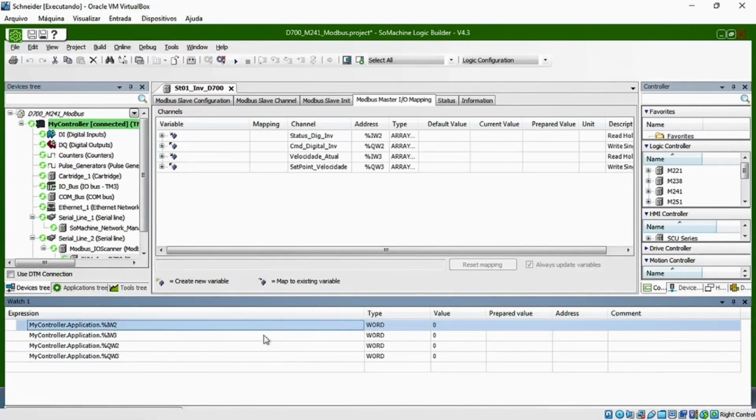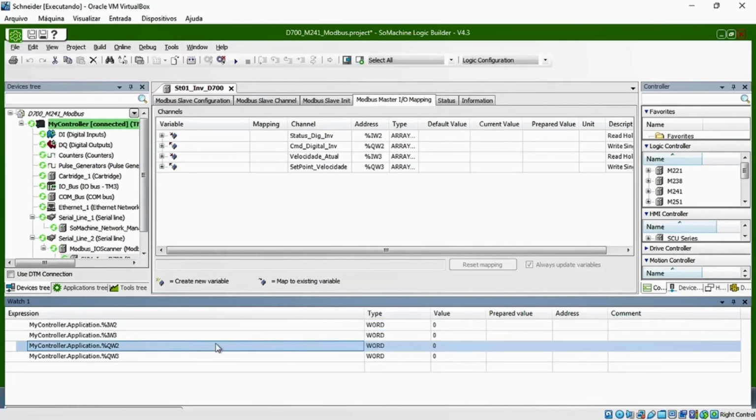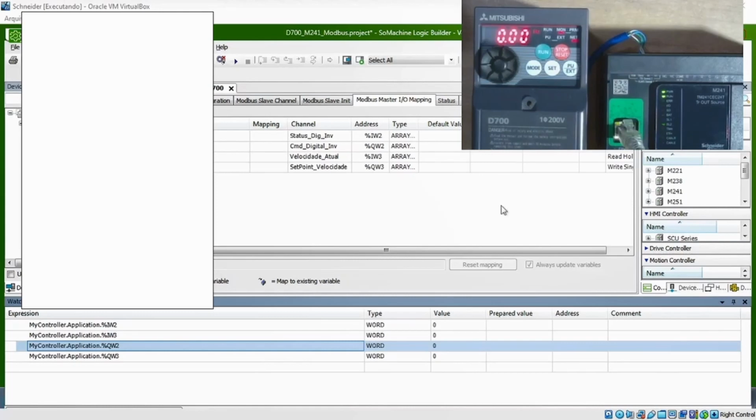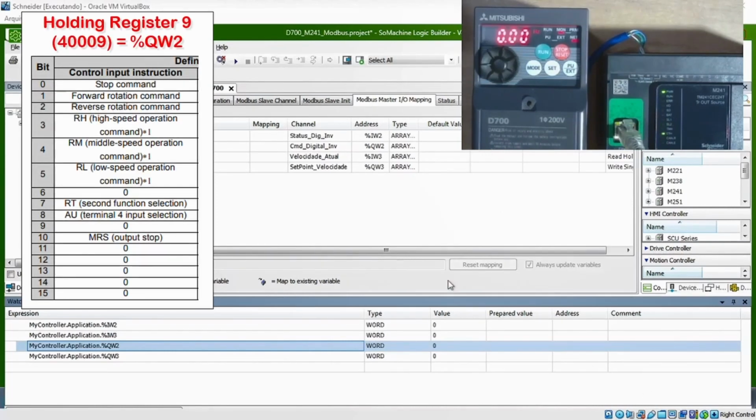And now let's do some tests and see if the inverter is responding. Okay, so here is my inverter. So we can see what's going on here. And let's retrieve the information of our registers, what every one of the bits means, so we can set accordingly and see what's the result in the inverter.